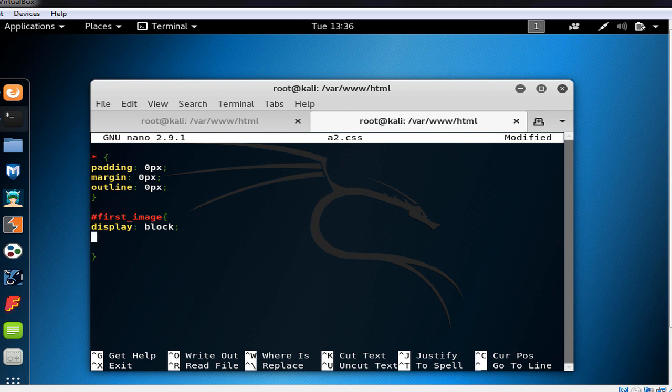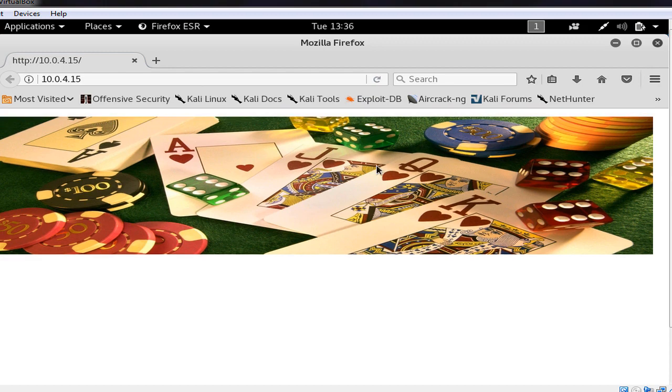So we say display block, and right now, let's say for example we want to give it some margin. We have some different syntaxes for the margin. Margin top, for example, would specify how much margin we want our tag to have from the upper level, from the upper element. So margin top, if for example we say 15 pixel and save it, and we go to our browser and refresh this page, you see we have some margin from the top.